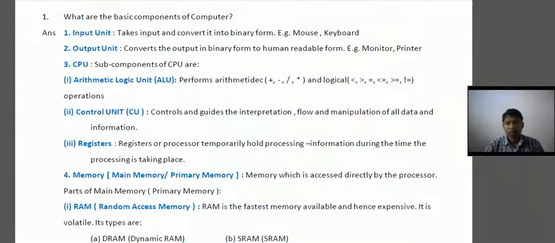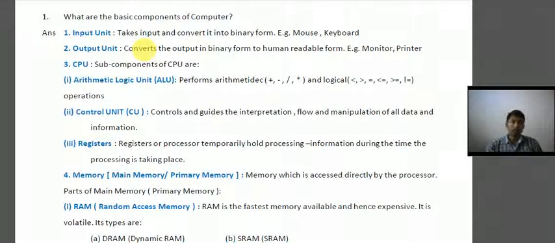So welcome to the first tutorial of class 11, and in the first chapter we are just going to see the basic things about the computer. Now the first question is, what are the basic components of a computer? So the basic components of a computer, as you all know, are input unit, output unit, CPU, memory. So these are the basic components of the computer.